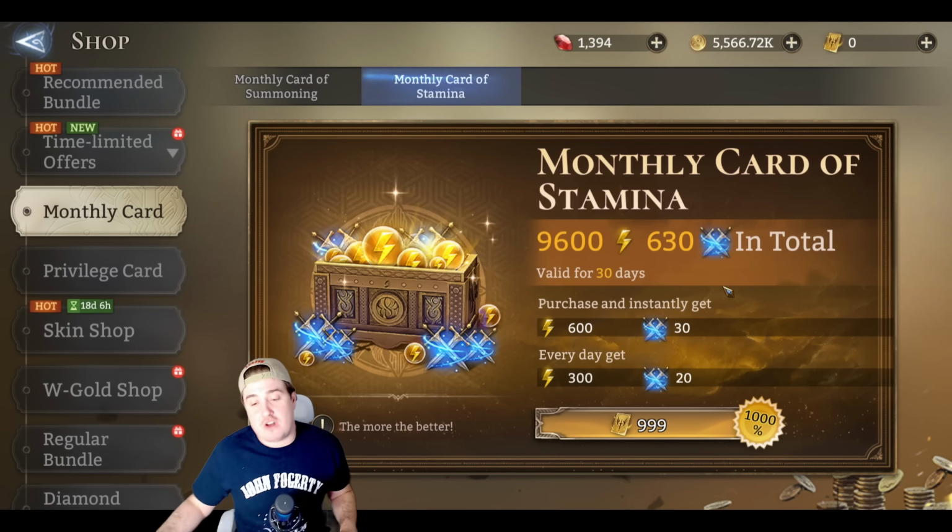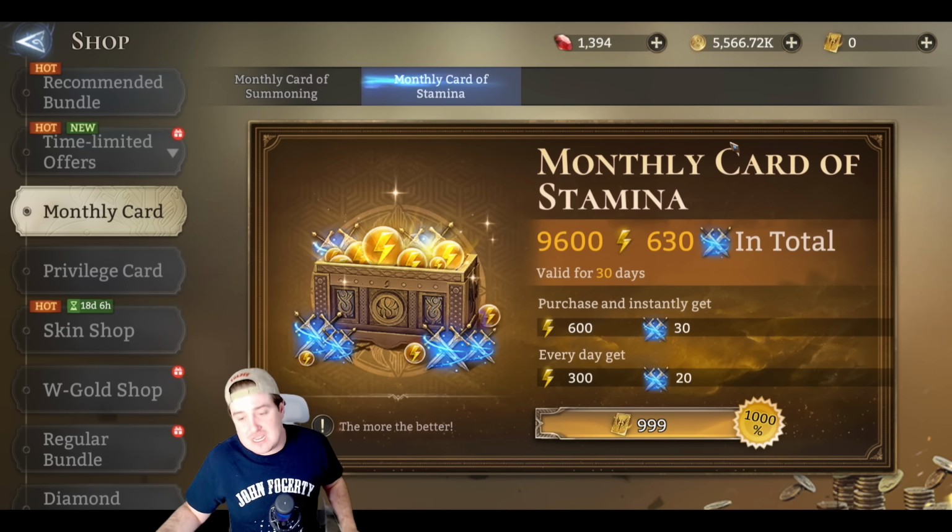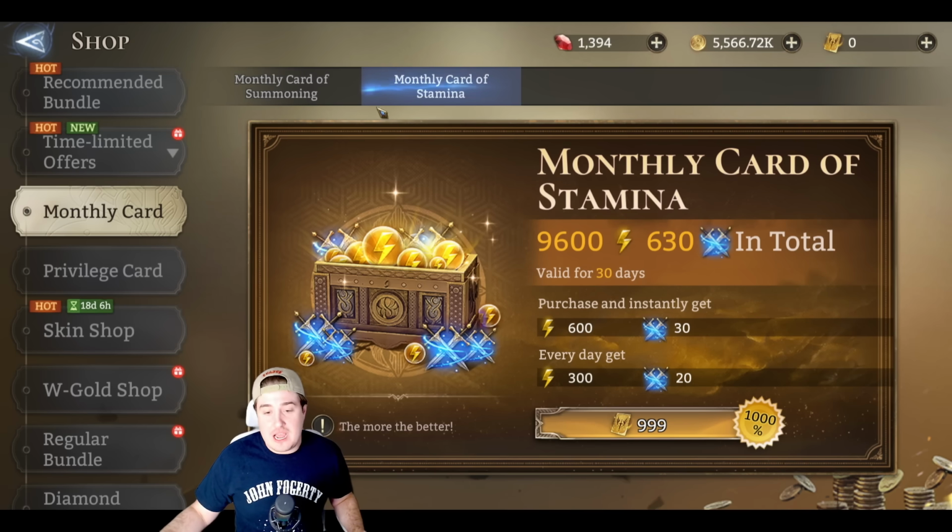You're getting 630 auto battles and 9,600 stamina. I mean, that comes out to what, 48 huge stamina pots, and those cost like 60 diamonds a piece. This is a tremendous, tremendous value as well. This is a great one. I'd probably snag both of these.